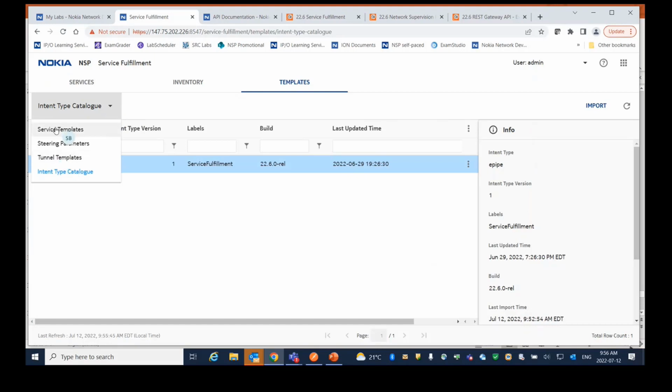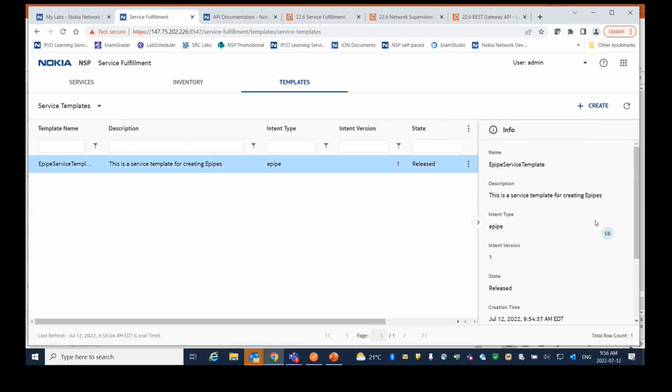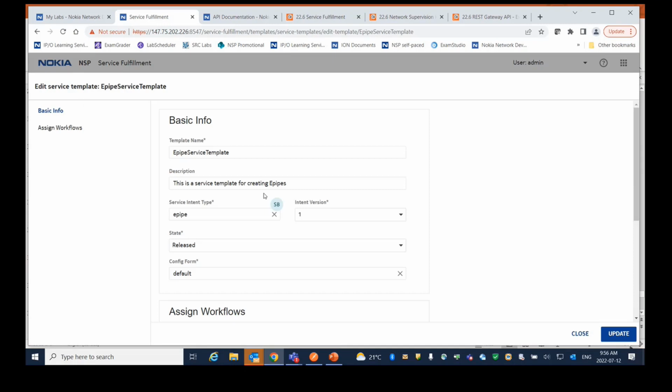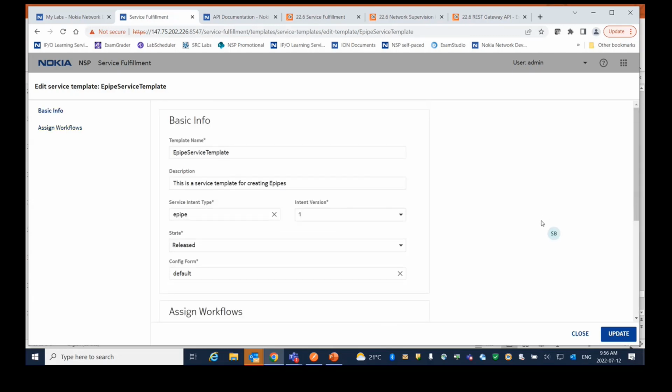And if I go to service templates, there's my template that's already created for me. So again, this was all done simply through setting up that API, which actually was already set up for us because I downloaded it from the developer portal. And you can see if I edit it, here's all the different details. Notice, look, even the workflow was assigned successfully for me. If you saw on that API, I said to attach a workflow in that template. All done, all there, all ready to go just by the click of a button using an API.